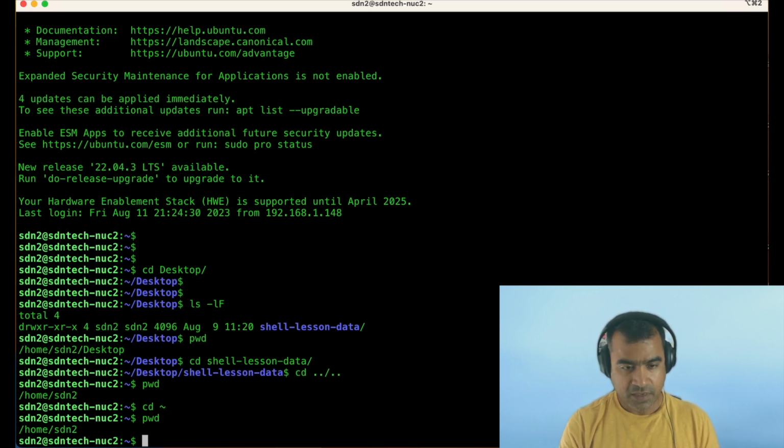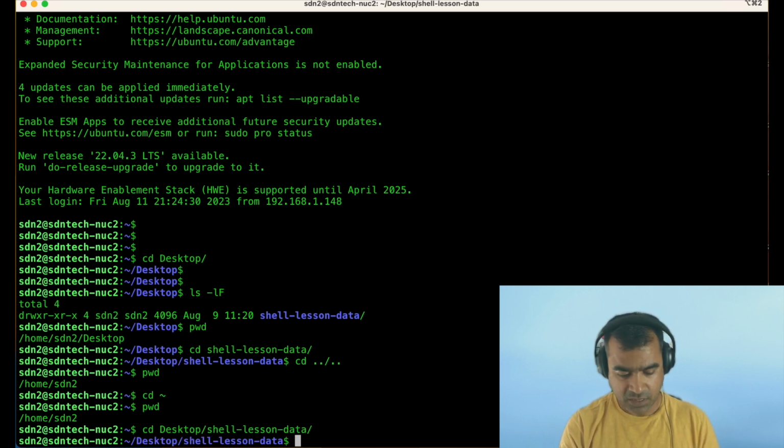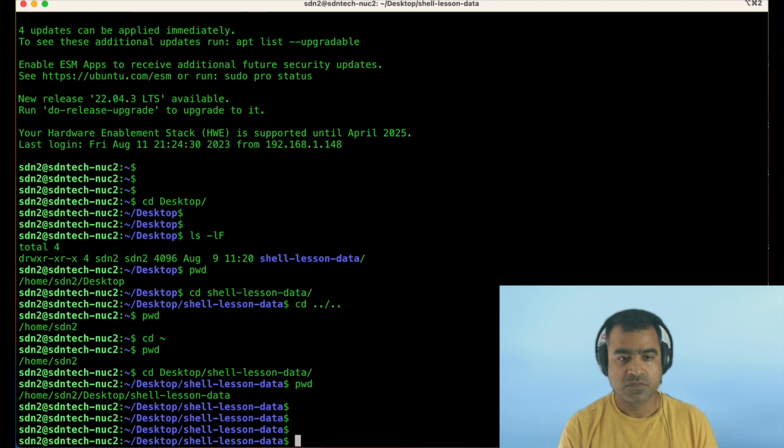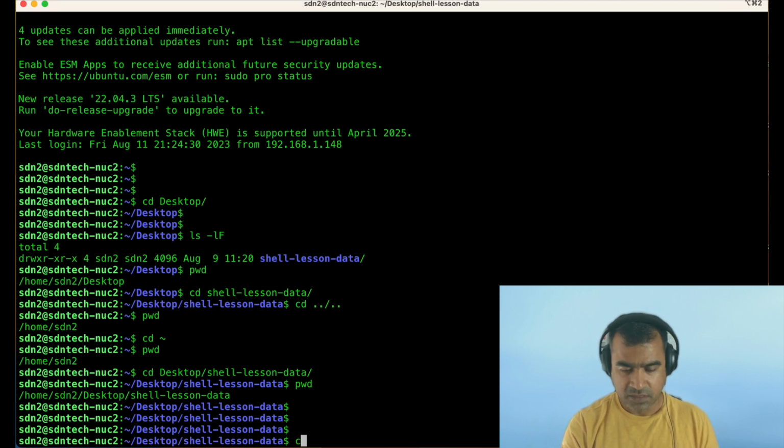Now I can define the absolute path, like the complete path. So I know Desktop, lesson data. In one shot, I'll be moving to the target directory. Also, one last hack with cd is cd dash.